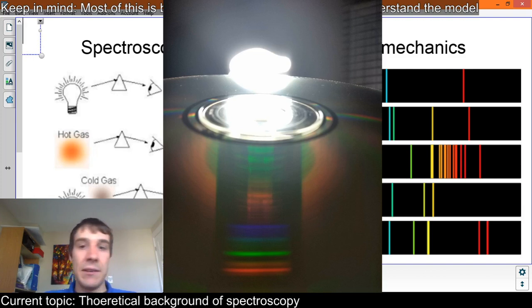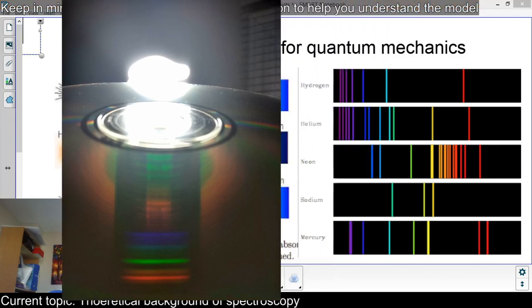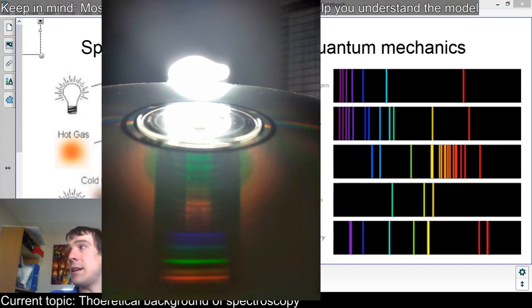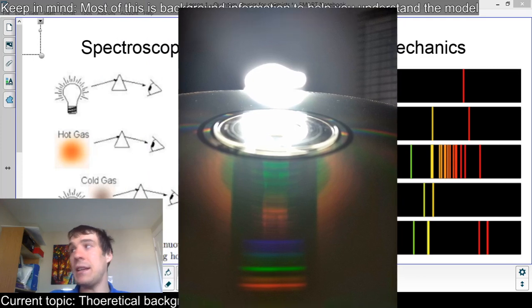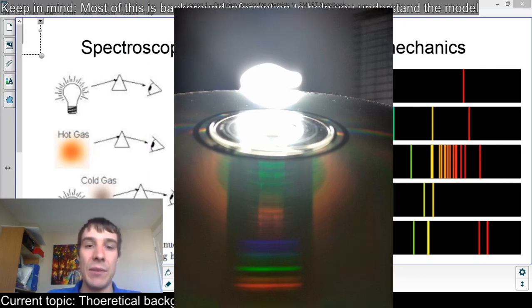One of those gases in there is mercury, and you can actually see that on this diagram. You guys see that red for mercury, that really bright green, a really bright green for mercury, and this blue is the mercury blue, and this blue is also kind of there too. So you can actually tell that there's mercury in this light bulb just by looking at its reflection in a CD, at its spectrum, at its emission spectrum, which is one of the words that we need to know.